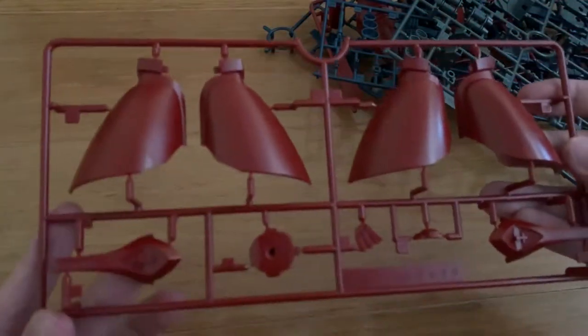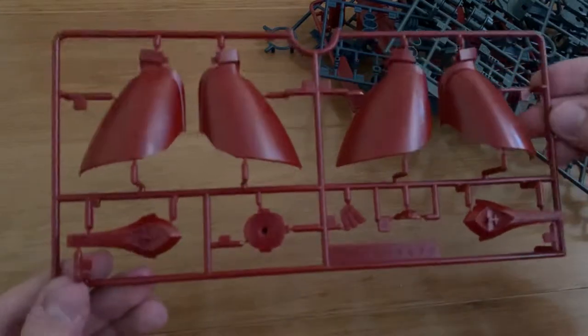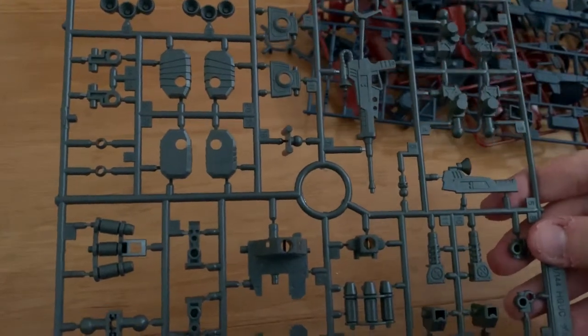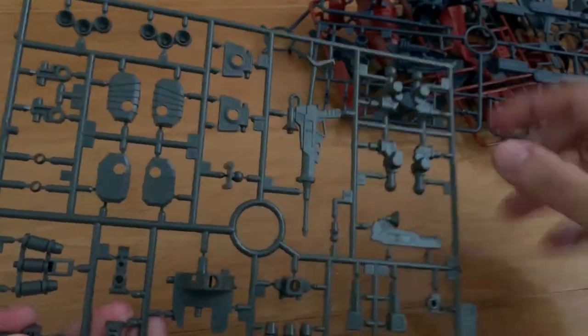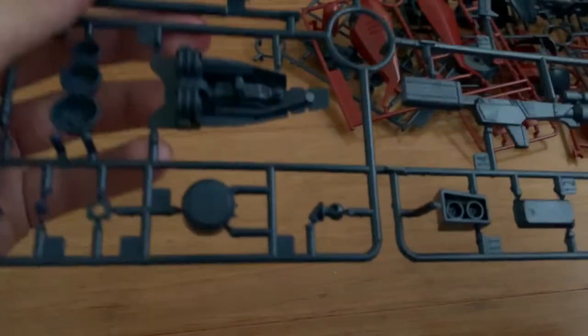This is the B2 runner, also from the original Gelgoog runner. This is mostly legs part, and some part of the head, and I'm not sure which two parts these are. This is probably the legs. This is the D runner. So we got guns, inner frames, joints, thrusters, basically anywhere else you can say. Mainly we got a huge gun here, some legs part here, and then some arms part as well.